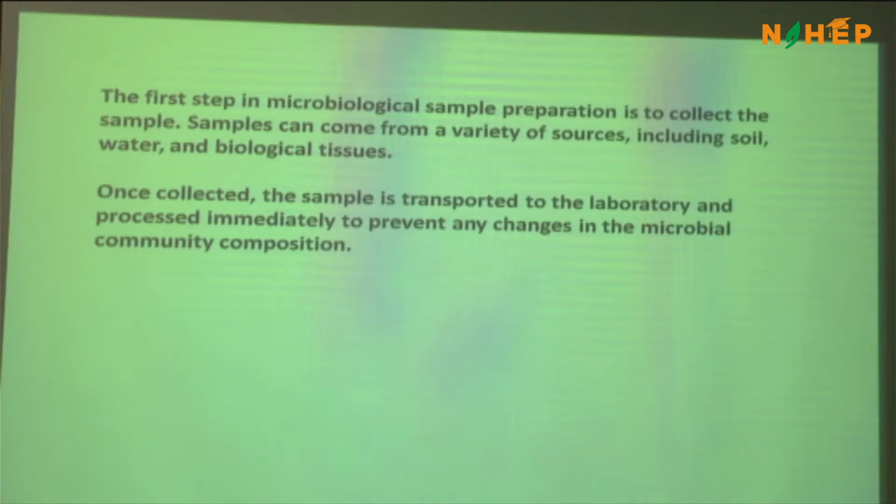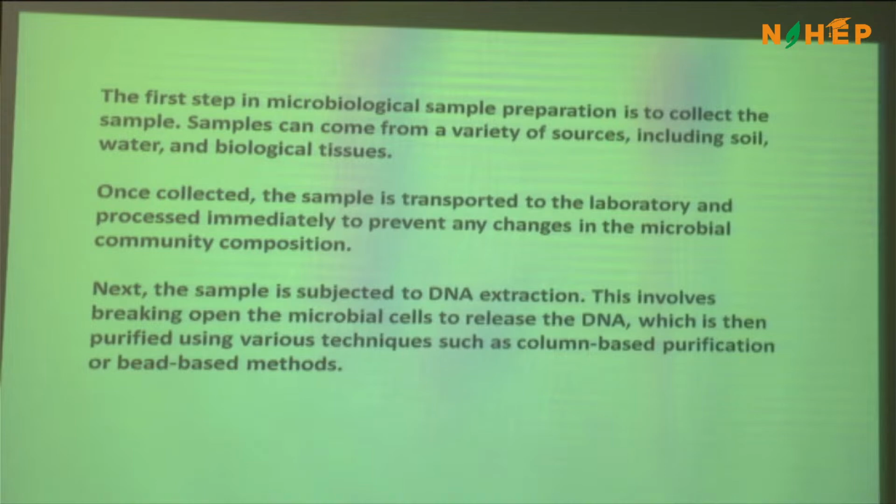That is to prevent any changes in the microbial community composition, correct? There are microbial members that are very sensitive. They may not even survive when the leaf is removed from the main plant. The counts may die off. Of course, metagenome data may pull that out, but when you go for validation through culturomic tools, you get all kinds of discrepancies, correct? So the collection and processing should be as close as possible, okay? The sample needs to be processed.